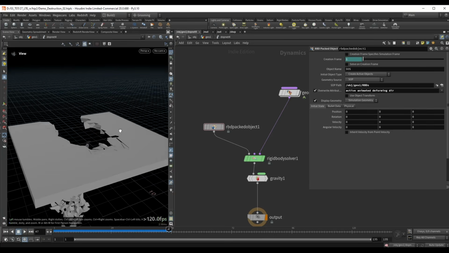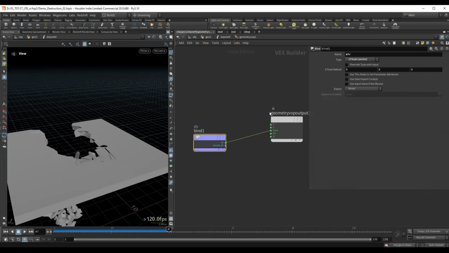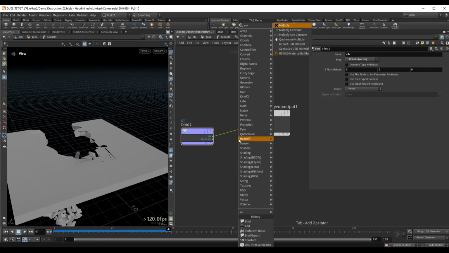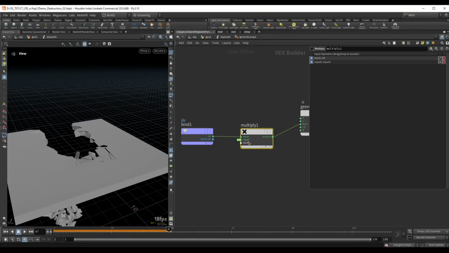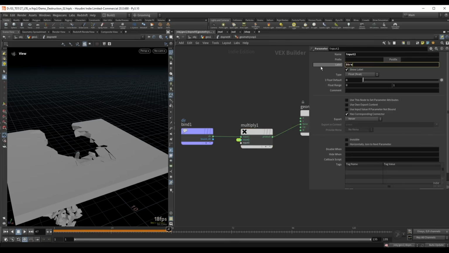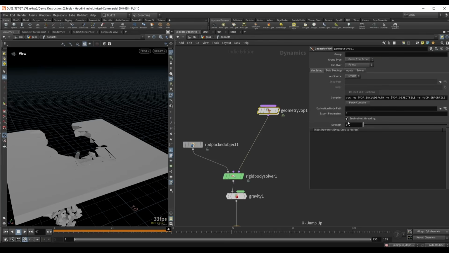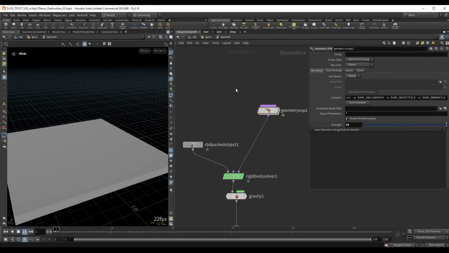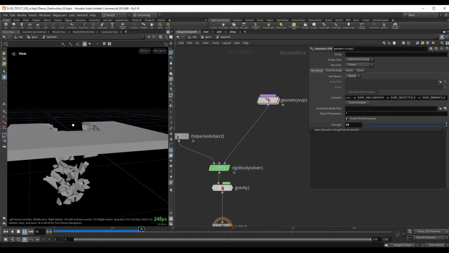Currently the gravity force, I believe, is still too strong. So let's go back inside here and add a multiplier for our dir, promote the second input, and let's rename this to strength. Let's go up and let's set this to a value of 50 and let's press play. So still nothing is happening.